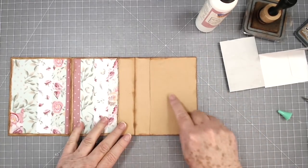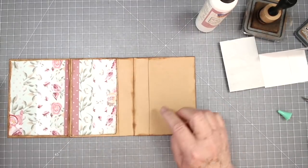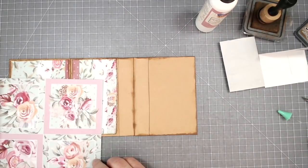All right, then I'm going to leave this blank because these are the two pockets here. We're going to put something over this one. Now, let's see what we want to put there.